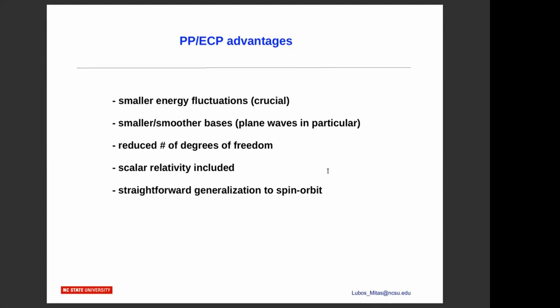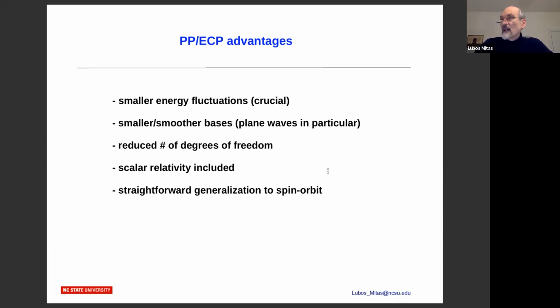Thanks very much, Lubos. We'll give people a moment to type any questions that they might have. Okay, I see there's already one from Roman Fanta. Why is it essential to have for QMC a non-divergent effective core potential at the origin?